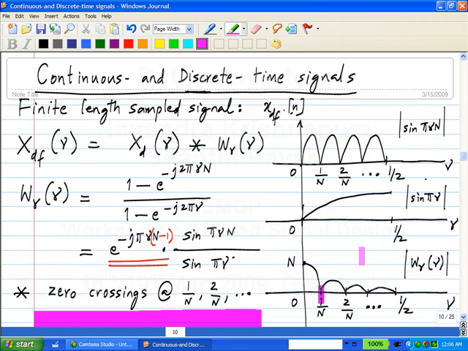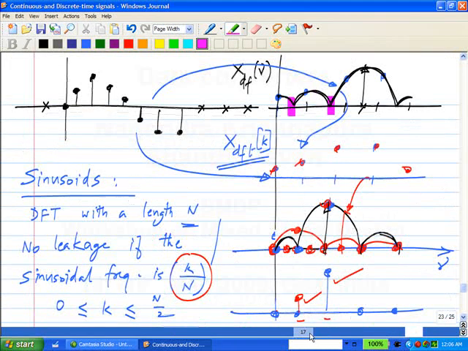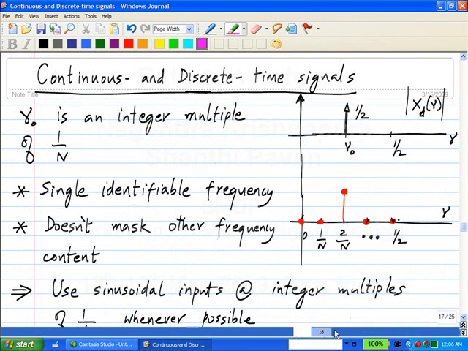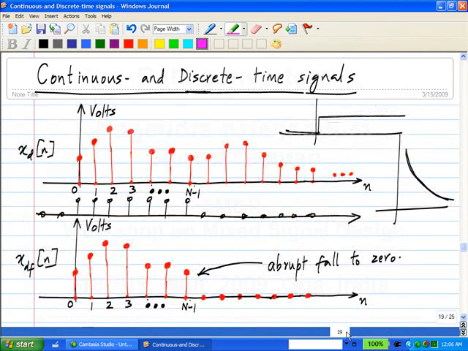The window has abrupt drops at the two ends. The window has abrupt changes at the two ends. You have to fix that. So what other kind of windows could you use? Some suggestions. Gaussian. Okay, so there are many choices. There are lots of windows, but we'll take the most common one.